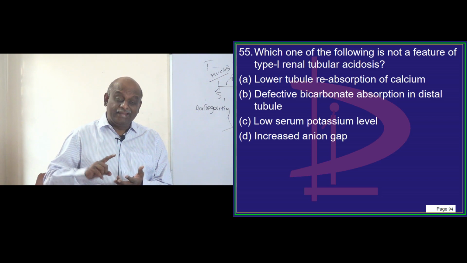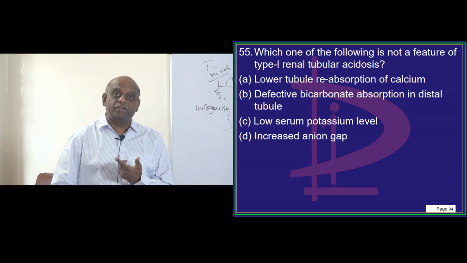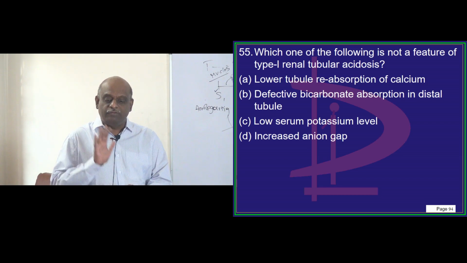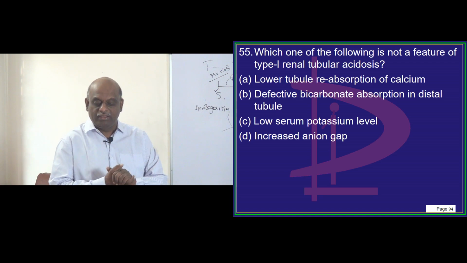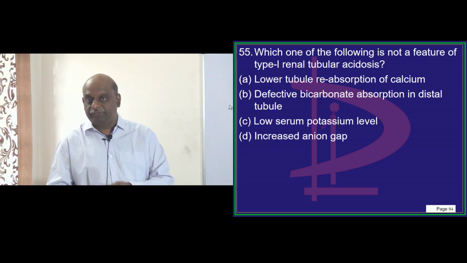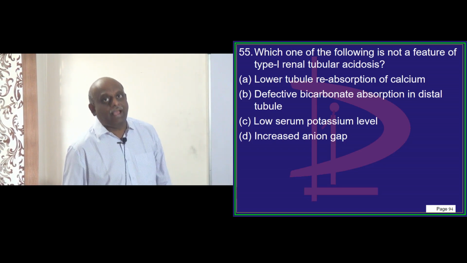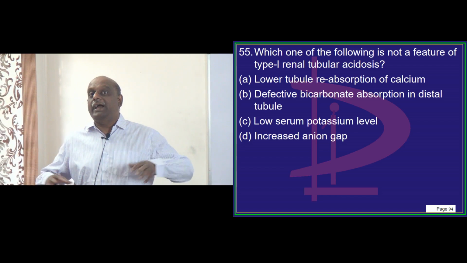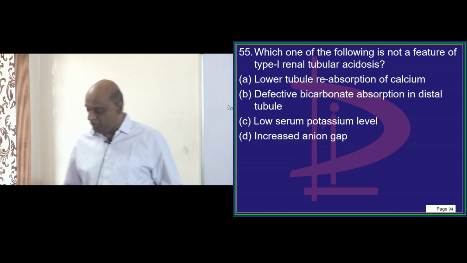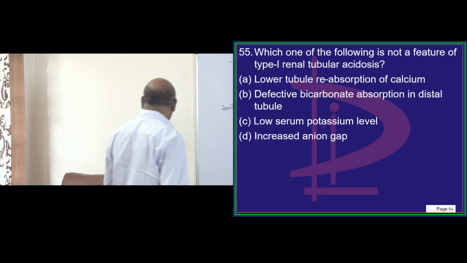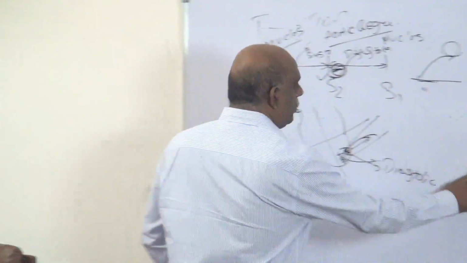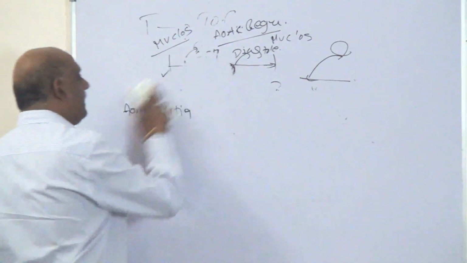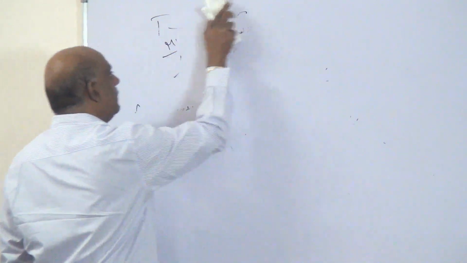Then Liddle syndrome, Gitelman syndrome, Bartter syndrome. When you are students of Dr. Murali, you should not get this wrong. Excellent. I am proud of all of you. It is a normal anion gap metabolic acidosis because of the hyperchloremia, is what you should remember. Normal anion gap metabolic acidosis is what you need to remember.